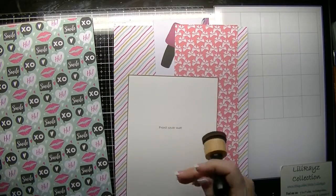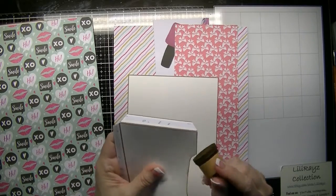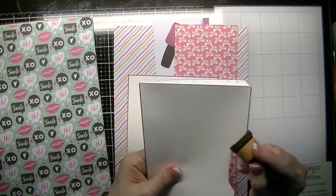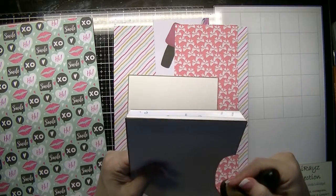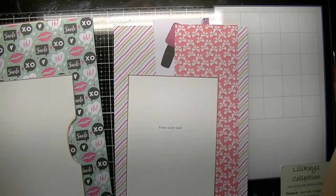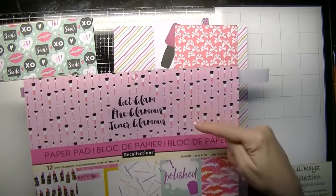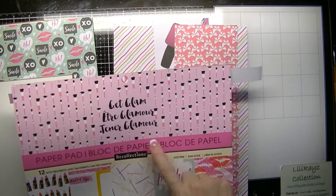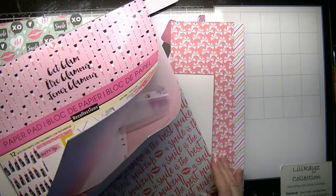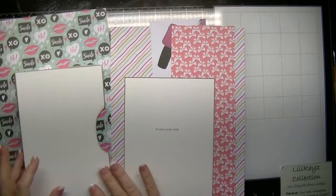That one's done. And I was looking at my collection here. I don't have a lot of the paper, and that's why I selected it so that I could just finish it up. So this one is from this collection. Get Glamour. This is from Recollection. Get Glamour, and it was a hot buy. I have a couple of sheets left, maybe 6 sheets left, plus these are the scraps.